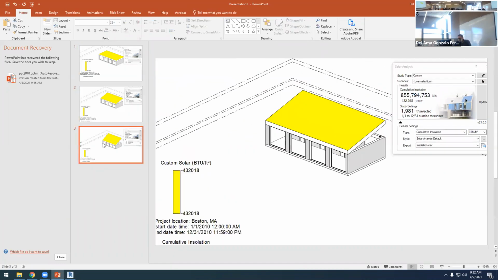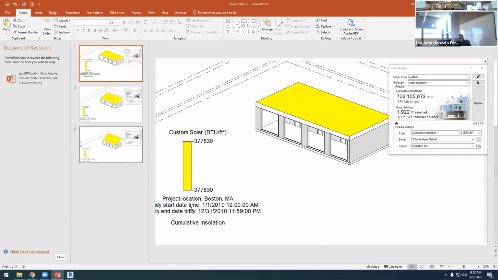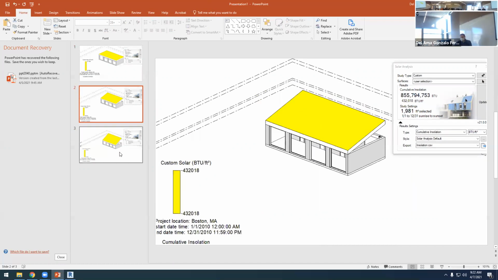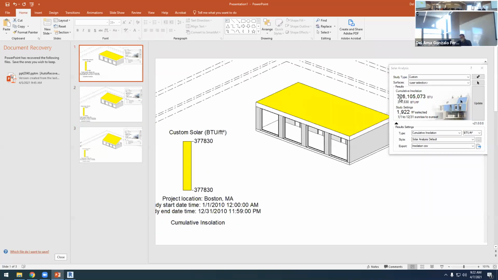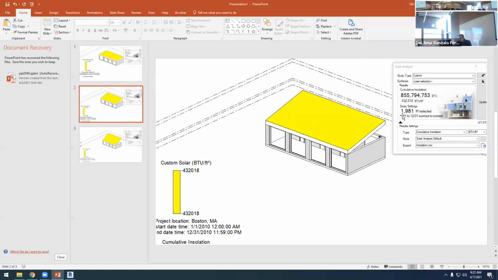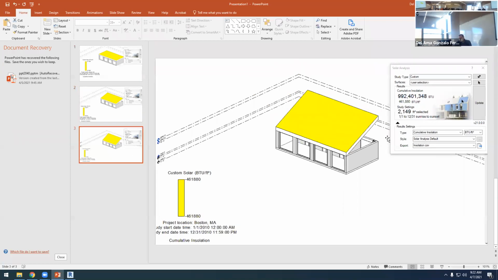But you have to look at the BTU per square feet. Okay, so this is relevant because the areas are different. This surface or this area is different than this, and it's different than that. So we don't have to look just at this number. We have to look at the area. Here we have 1,900. Here we have 1,981. And here we have 2,000. So yeah, this number is getting higher, but the roof area is getting higher as well.